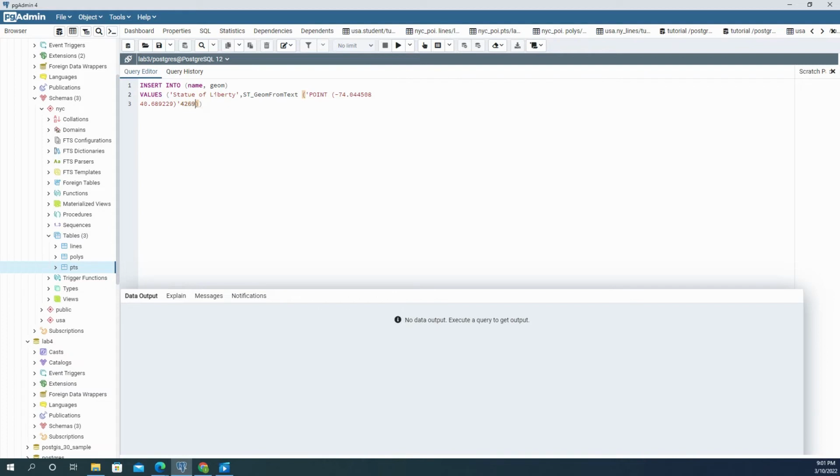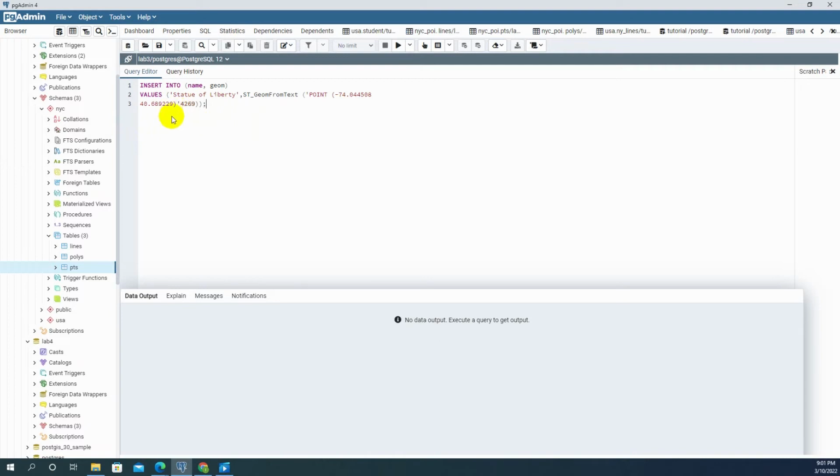I have already mentioned 4269 while creating a geometry column in the first part of my video. So here it looks like we ended up writing our code perfectly.